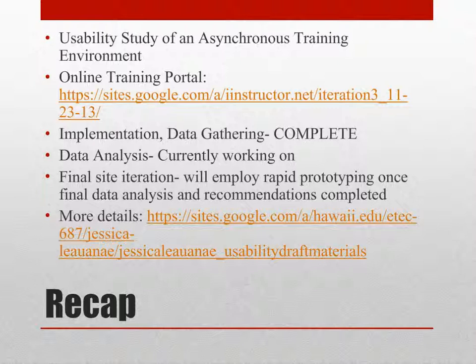I'm currently working on the data analysis and the final site iteration, which I will do using rapid prototyping after I complete the final data analysis and provide recommendations. If you want more details about some of those steps I took between the data gathering and now the analysis, you can find them at the address listed here on the slide.